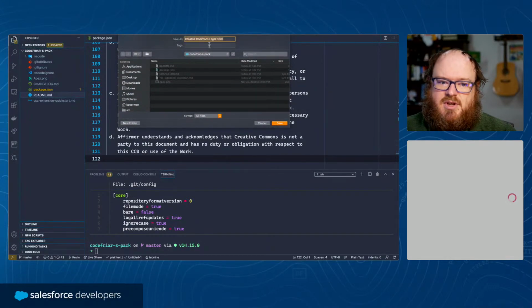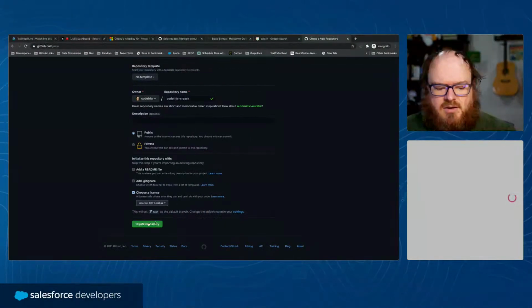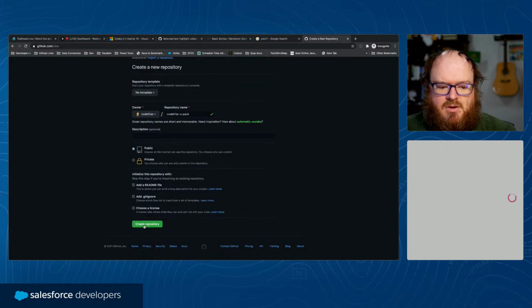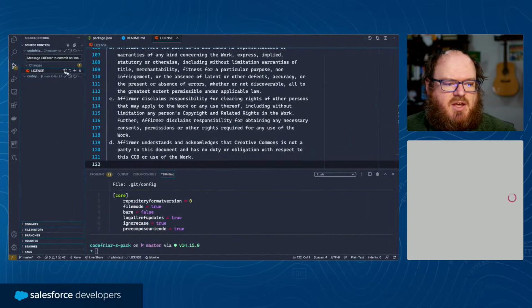We'll put this one in as license. Save. Fine. I don't want a license then because I'm going to push it. Create repository. Well, it does its thing. Let's commit that. Boom. Adding license.